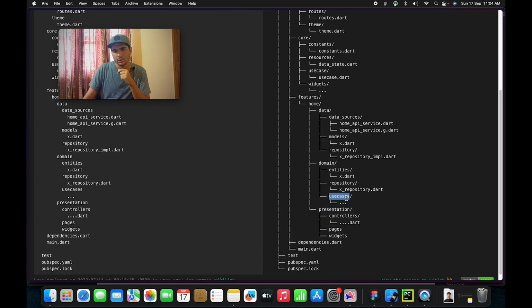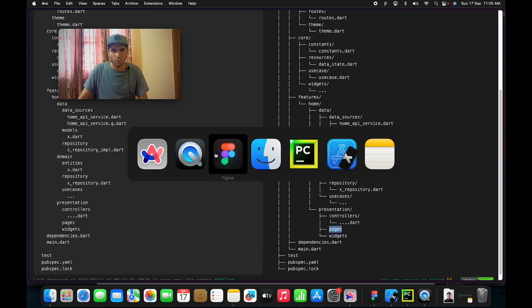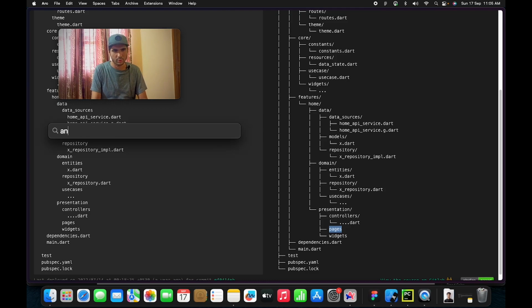For these use cases that we have for every endpoint in the application, we will have presentation inside the controller. So we will have all the different methods for the use cases we will be calling. Right. So this is the page. Let's go to our application, see the source code and how everything is laid out. So let me open up Android Studio now.